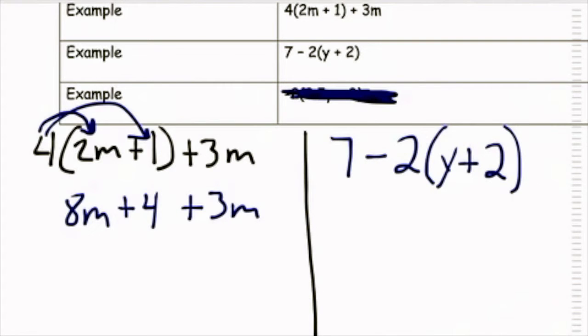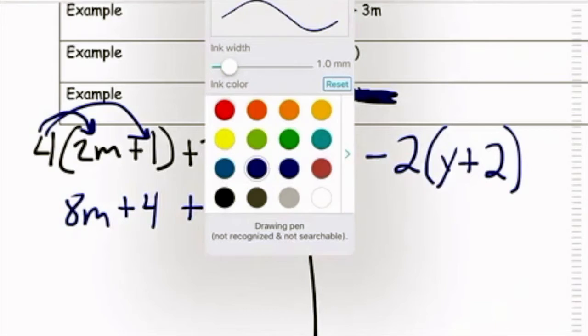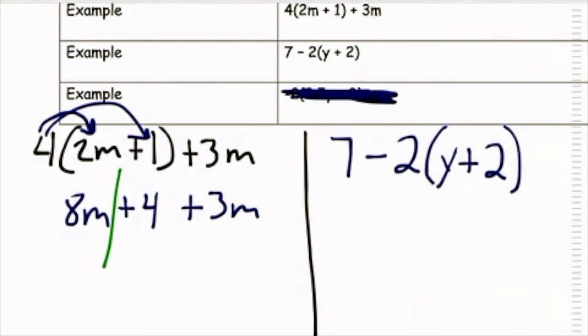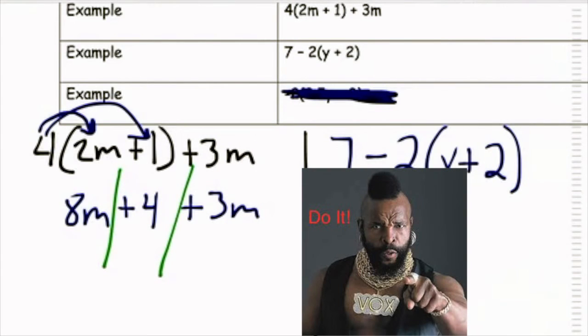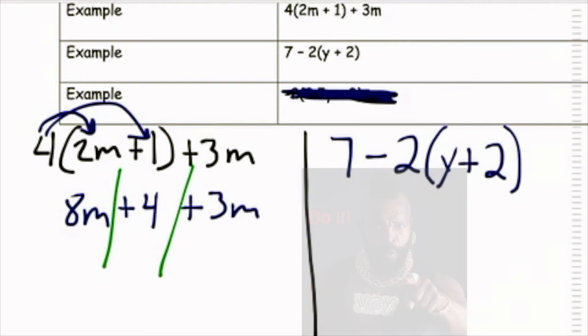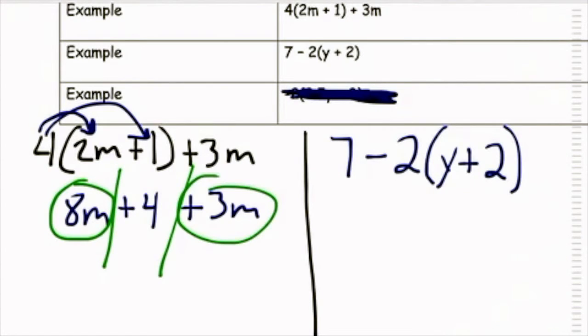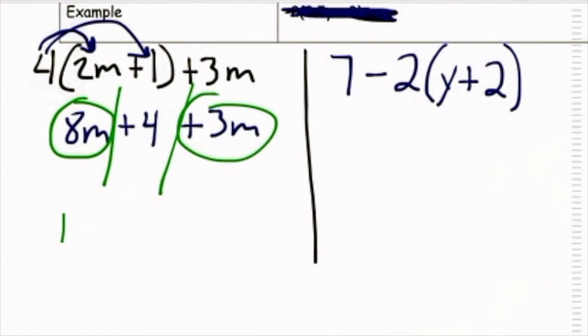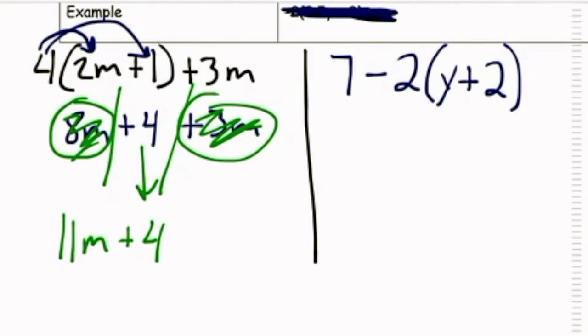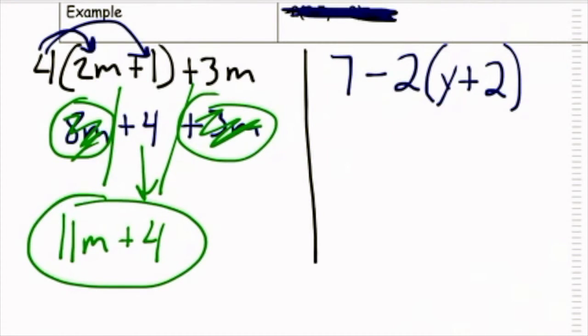Now that's technically what you learned today. Now you're going to go ahead and remember 3.3. 3.3 says that if you have like terms, you must combine them. So out of these 3 terms, yes, there's 3 terms, remember splitting up your terms? Out of these 3 terms, 2 of them are like terms. 8m plus 3m are like terms. So 8m plus 3m is 11m. Gone and gone. What's left is that plus 4, and now you have no more like terms. So my final answer is 11m plus 4.